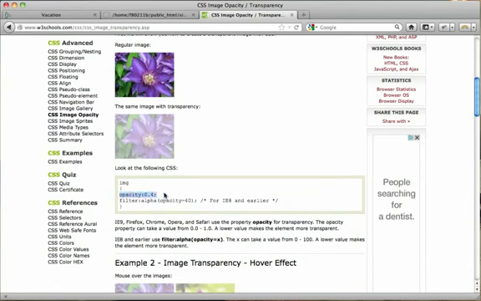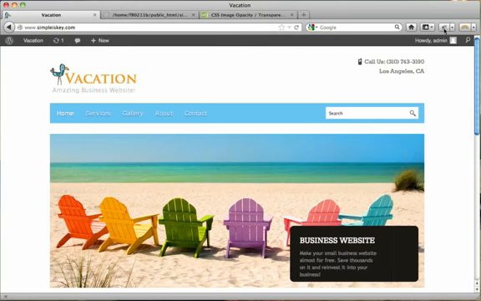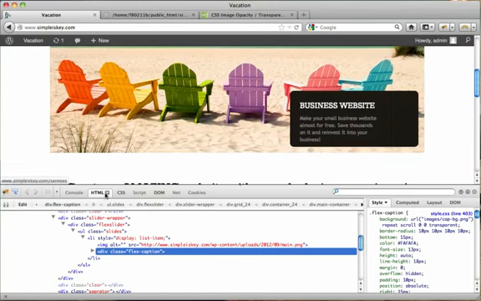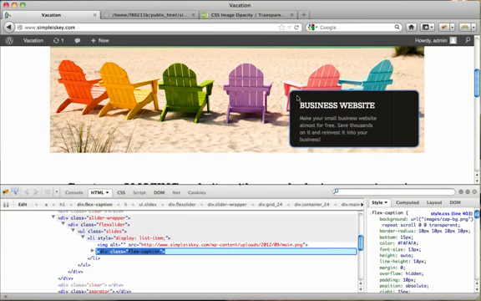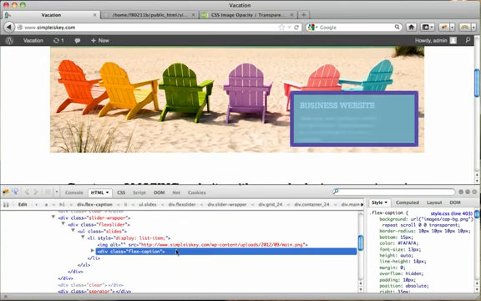It says the commands to do that are opacity 0.4 and filter opacity equals 40, which is 0.4, and this 40 are the same. This is for people who use Internet Explorer and earlier. So sometimes different commands work on the different browsers. So let's do opacity 0.4 and let's put in this one. So let's find, we'll click on this, and let's hover over this box. So this dot flex caption.